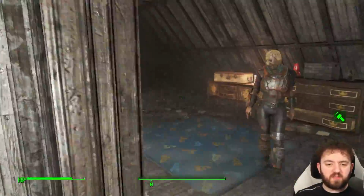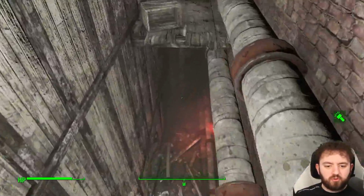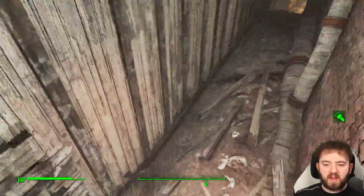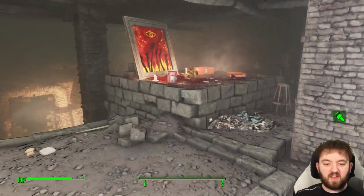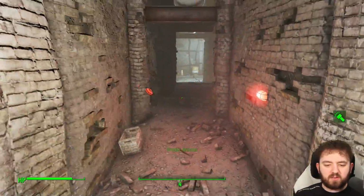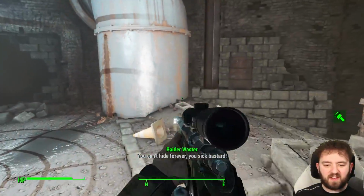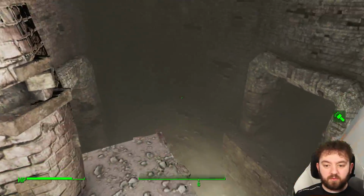Now, you could open the master lock door where the raiders are trying to batter it down, but usually you'd be best just hopping down here because they're going to open it up anyway for us. In order to get out, we won't even be exiting that way. So once you find yourself in this room, you're pretty much on the right path. Now, you will hear someone shout Pickman an enormous amount of times, and the moment I find that guy, I just want to blow his brains out. So he's target number 1 for me.